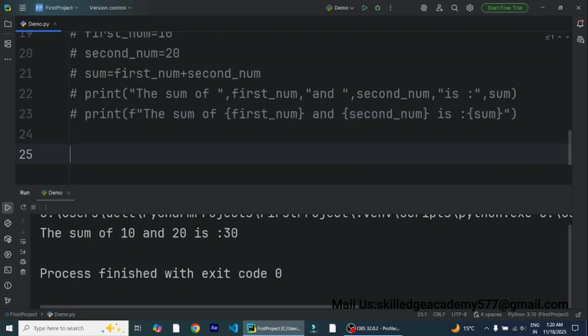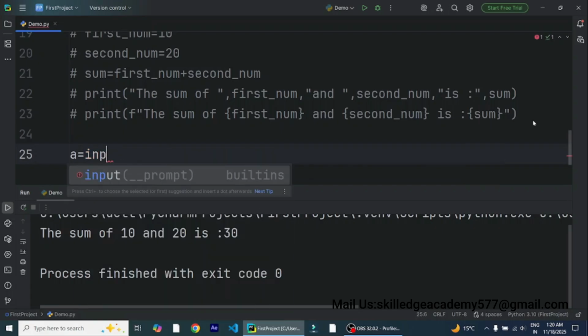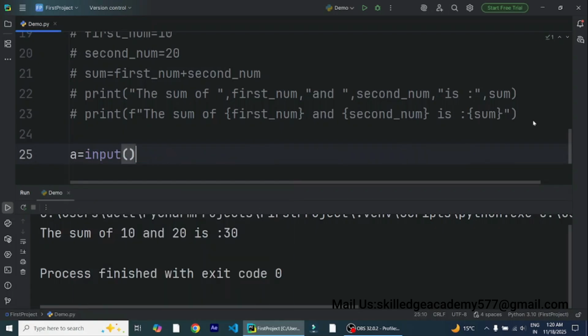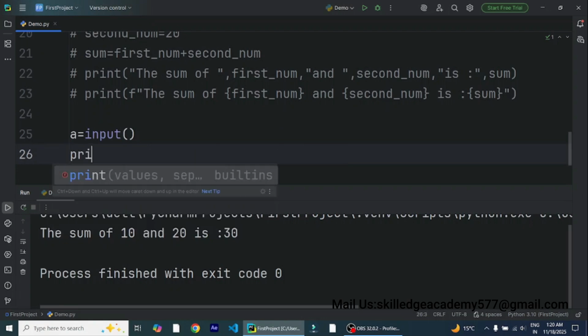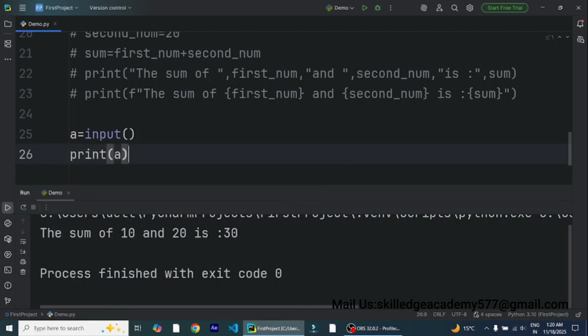So let's take the example of a variable A, in which, instead of directly assigning the value, we will use the built-in input function, which will help us assign the value to the variable when we execute the program.